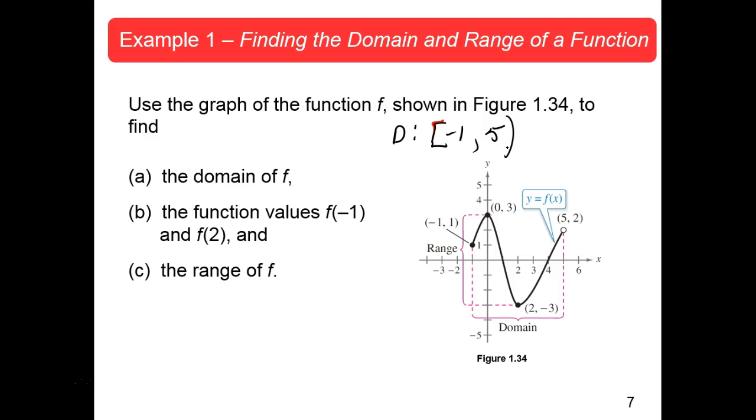There's your domain. Okay, now written in set notation, you would say that domain is the set of all x's, because that's your independent variable here, x's, such that -1 is less than or equal to x, but x is less than 5. Perfect. Okay, close it out. There's how you express it in set notation. See, you don't include the 5, but you do include the -1. And in interval notation, it goes from -1 to 5, but doesn't include the 5. That's what the parentheses stands for.